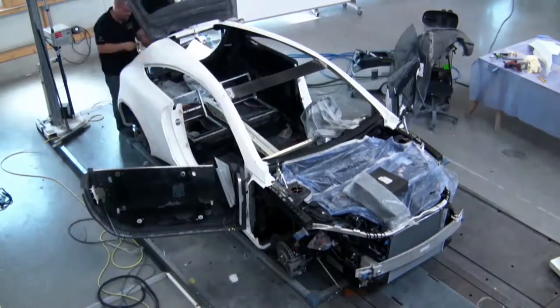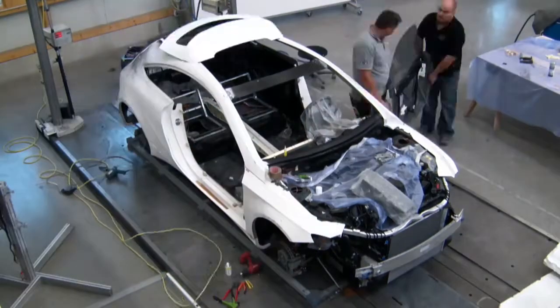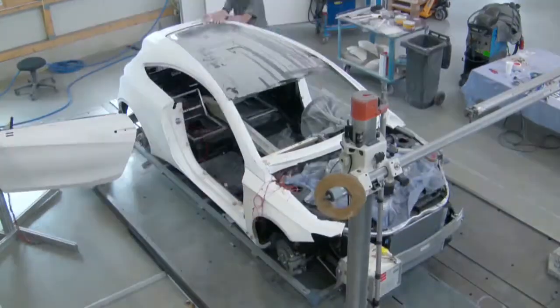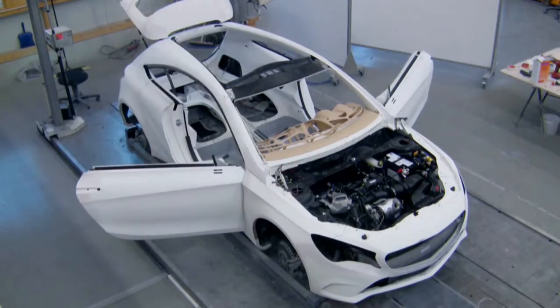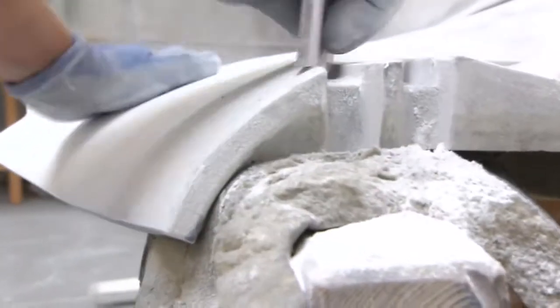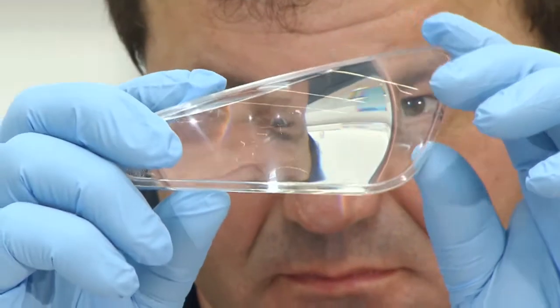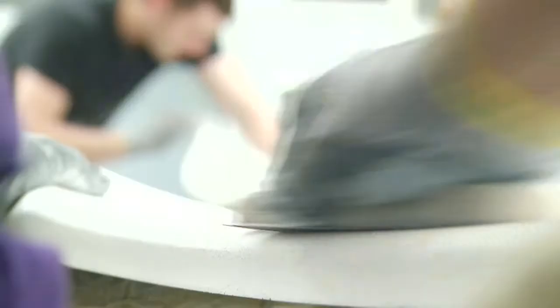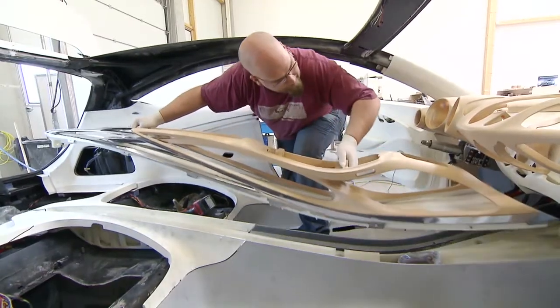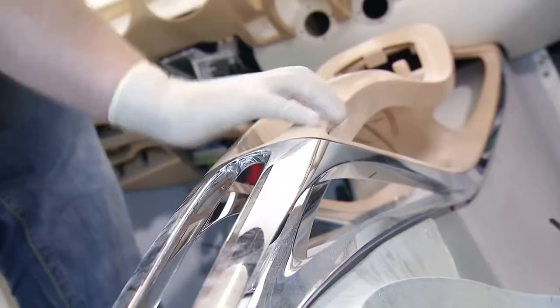I'm involved in the design of the car from the very first sketch to the final product. One person working on one end, another on the other end. When it comes to the final product, it's in bits — one person is making a front end in one corner of the studio, then you've got the glass being shaped, aluminium elements being polished. So you kind of have to work your way around the studio and see bits of the car being finished. And very slowly that all comes together like a big jigsaw puzzle, and you see the final product in front of you.